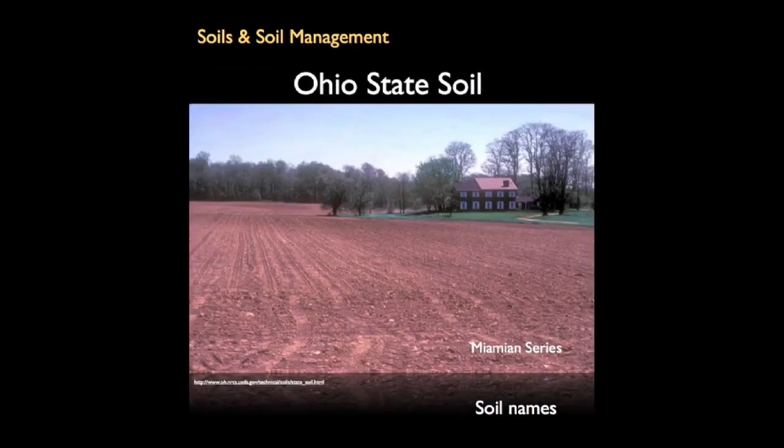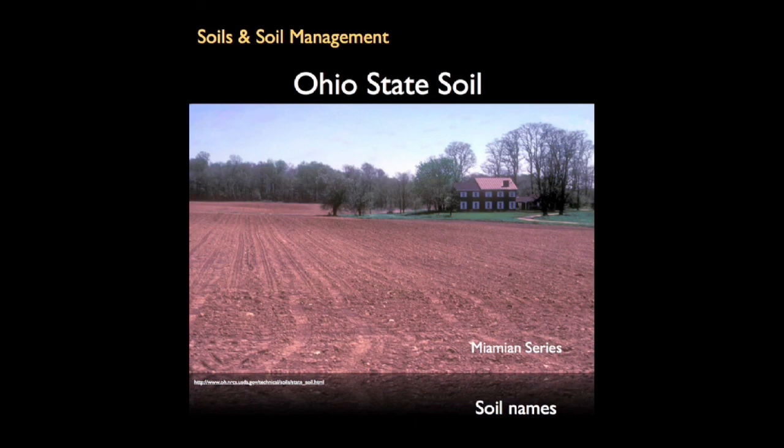Miamian is a loamy soil type that is the most commonly found soil in Ohio, occurring on more than 750,000 acres. The Miamian series consists of very deep, well-drained soils that formed in a thin layer of loess and in the underlying loamy till, which is high in content of lime. The original vegetation consisted of deciduous forest species, principally white oak, maple, elm, ash, and hickory. Miamian soils are productive soils. Corn, soybeans, and winter wheat are the primary crops.